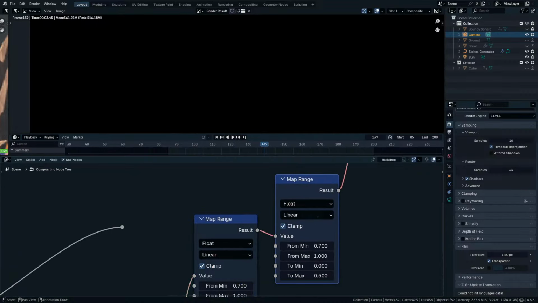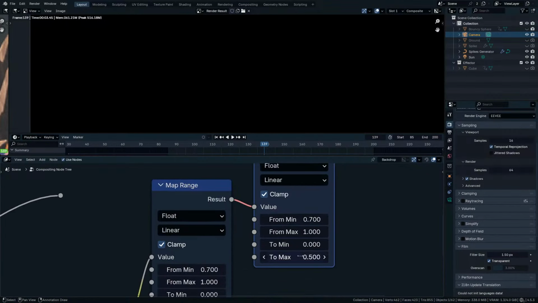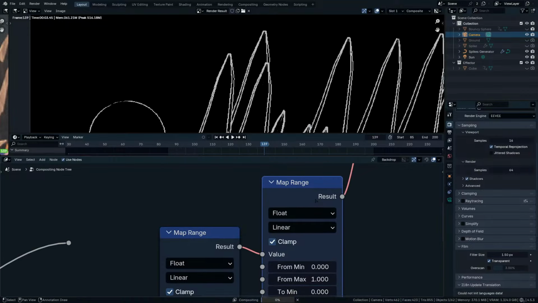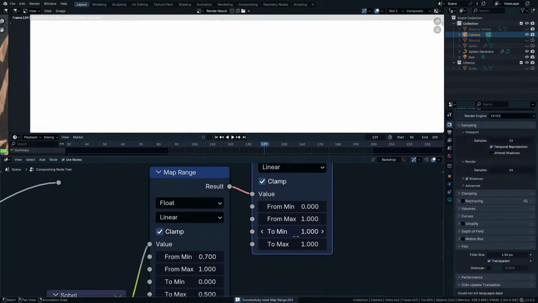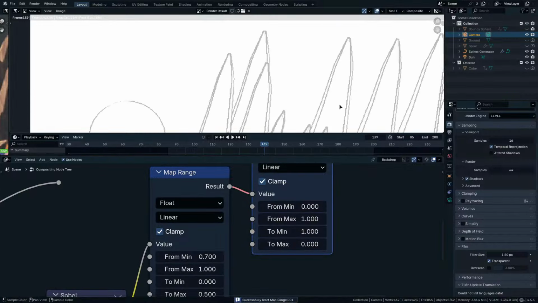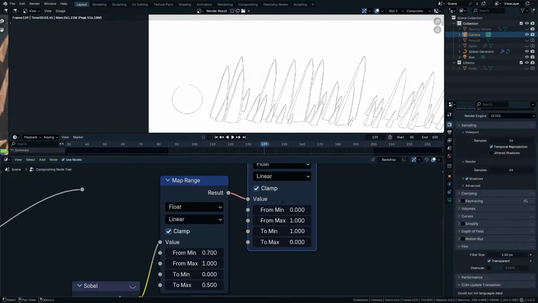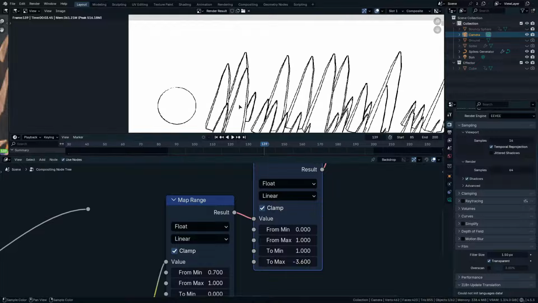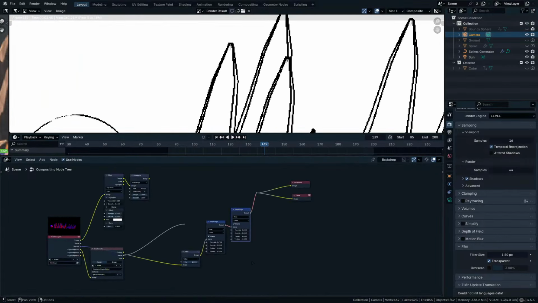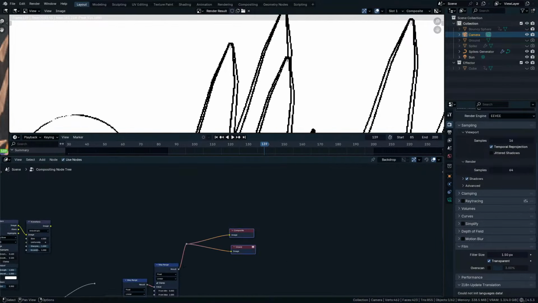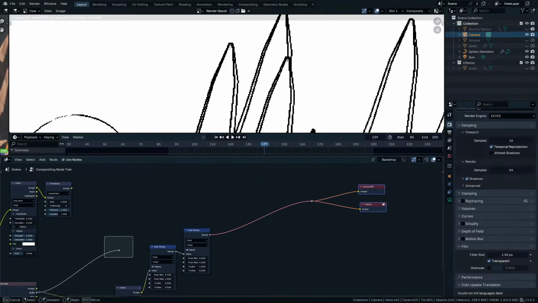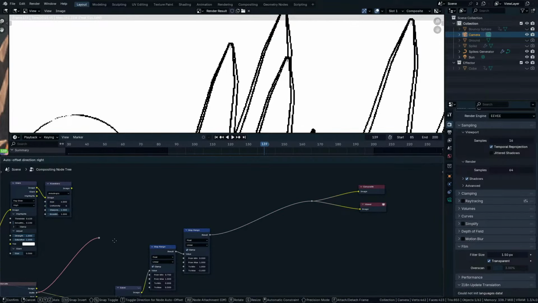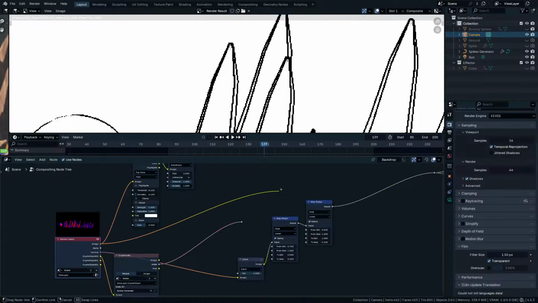I can pick another one and flip it so it's going from 1 to 0. So it's the inverse of what we're looking for. Maybe a bit intense. And I can take the one that we already have, which is this one.